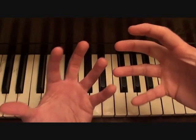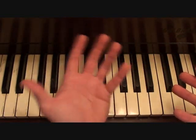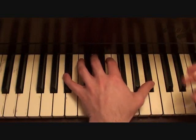So you can do that. That's the super super easy way. You can also do this. You can play octaves and just do exactly what I was doing before.